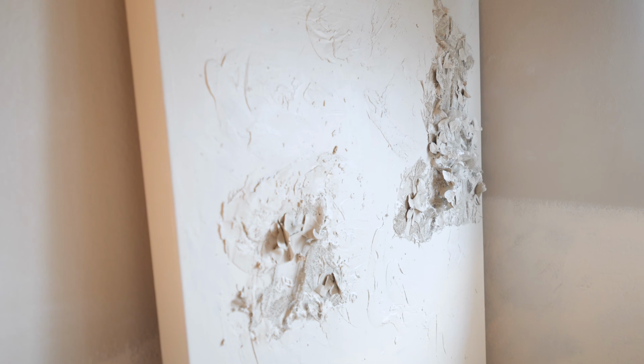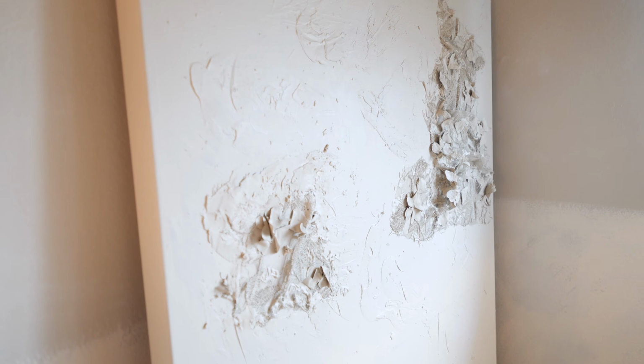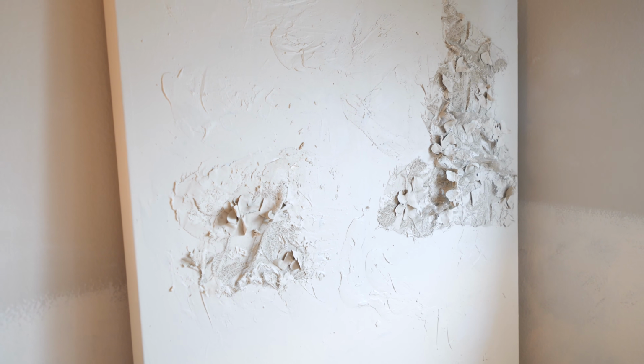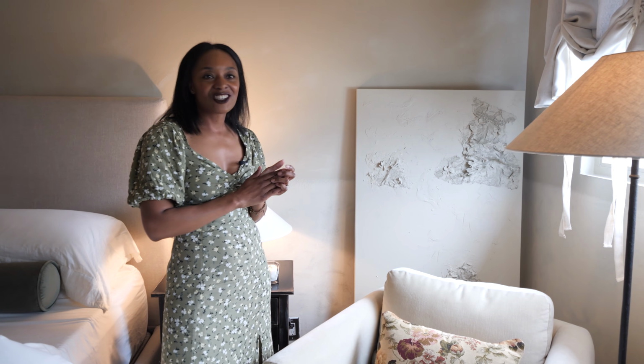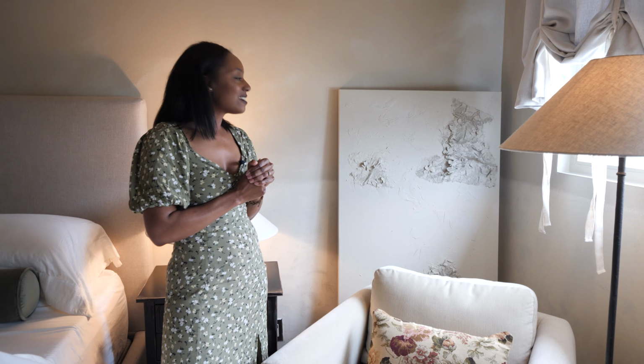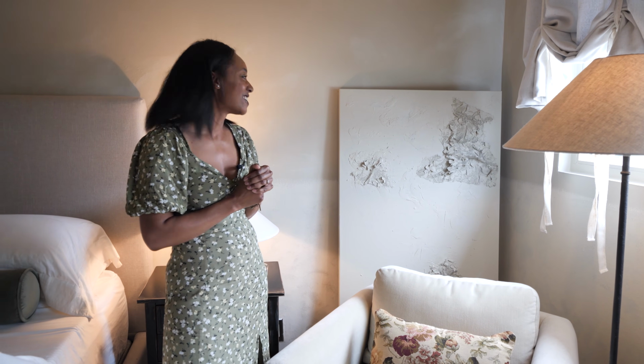Something else that I wanted to touch on, and it's sort of a tip, if you want to have budget-friendly design or decor pieces, make your own art. That is something that I also do, and you will see pieces in the house. My toddler and I made this, played around with different textures and fabrics, and just painted it, and it's one of my favorite pieces to look at.